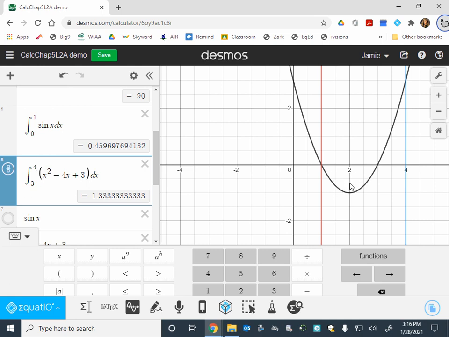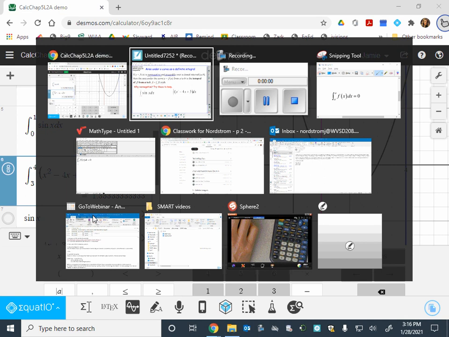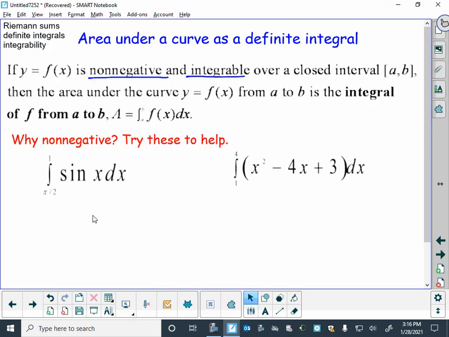If I'm not going to account for the negative part in there. And again, we'll have questions about both of those, so you need to understand how the question is being asked and how you need to deal with that. Okay, and that also highlights why it had to be non-negative, or why we only truly get the area if the function is non-negative on that closed interval.